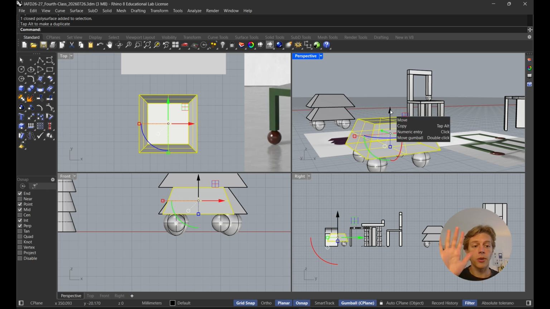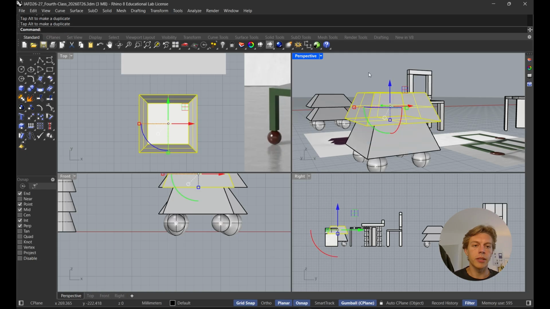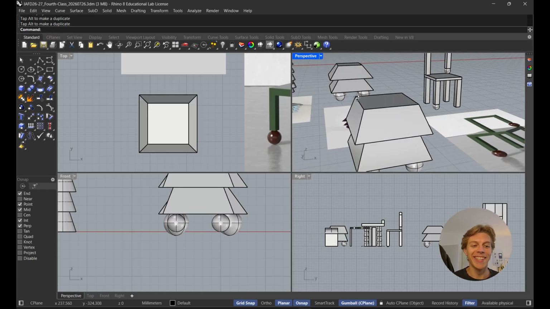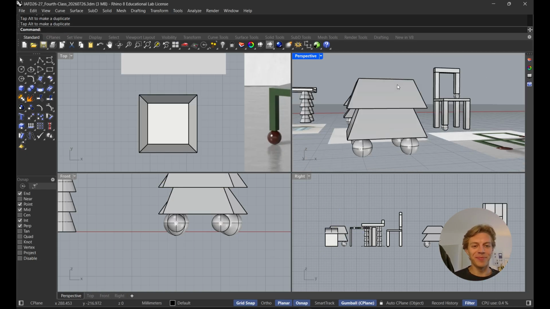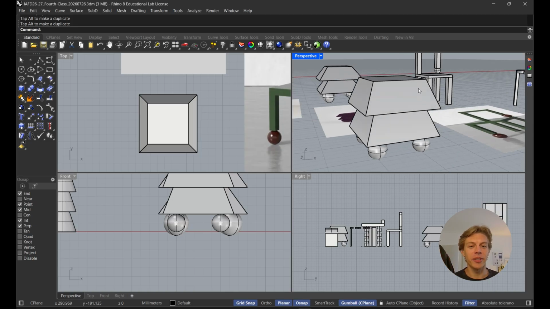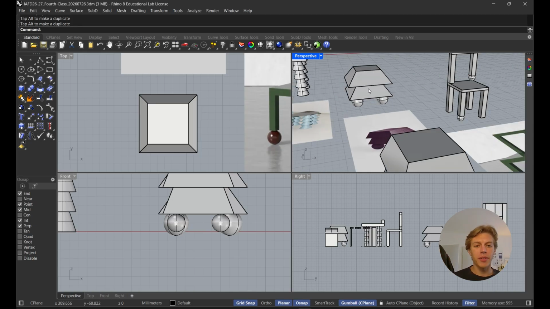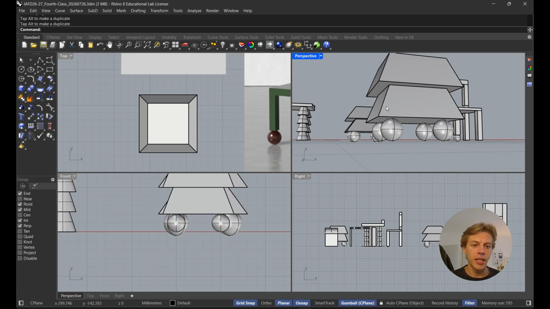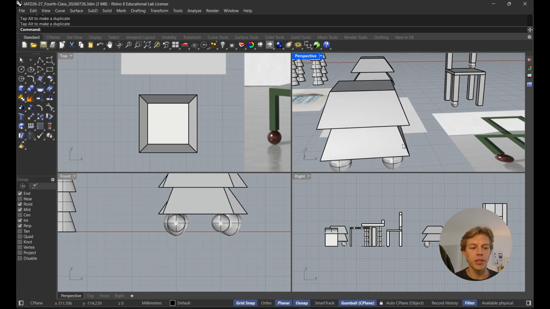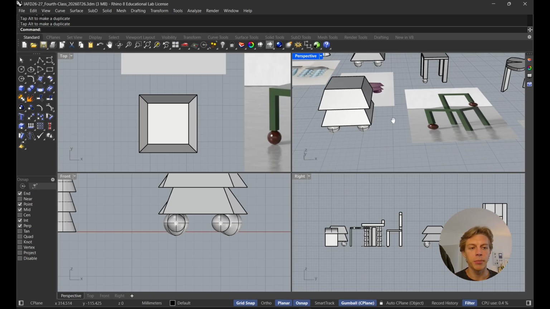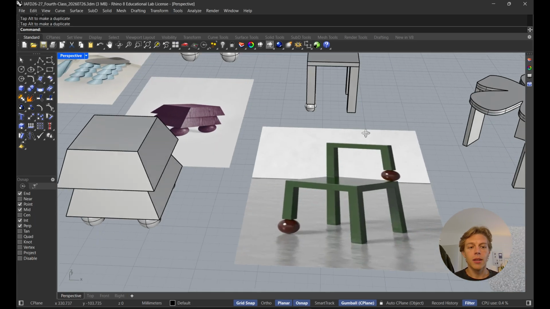And again, I'm going to hold Alt or Option with my left hand and right click with my mouse button. And just like that, we have another one. Of course, I think the proportions of the other one I did a little bit better, but again, this is more about learning how to do this instead of doing something perfectly. Let's go to the next one.